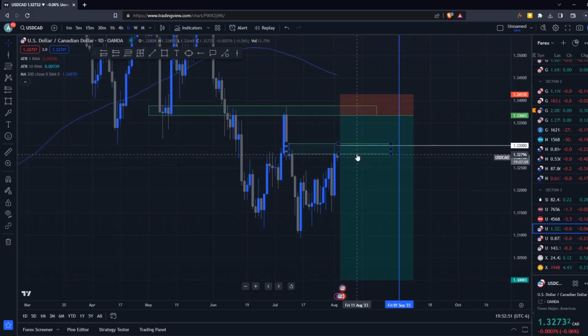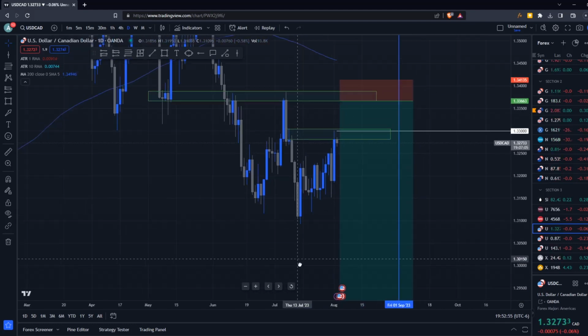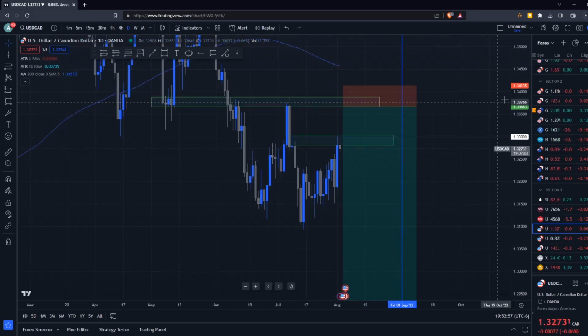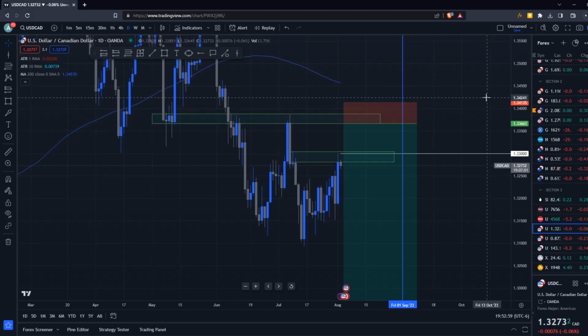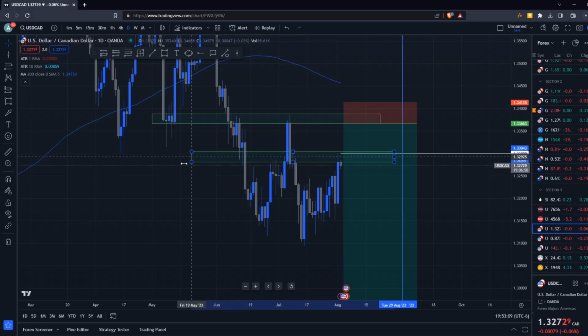We're going to keep these zones drawn just to see. I mean, it's bearish, right? It's below this moving average, so it could be a good potential sell, but we have to wait for more price to set up. I like this zone up here. I like it, especially because it's close to 134, but I also like this zone that it's creating right now.